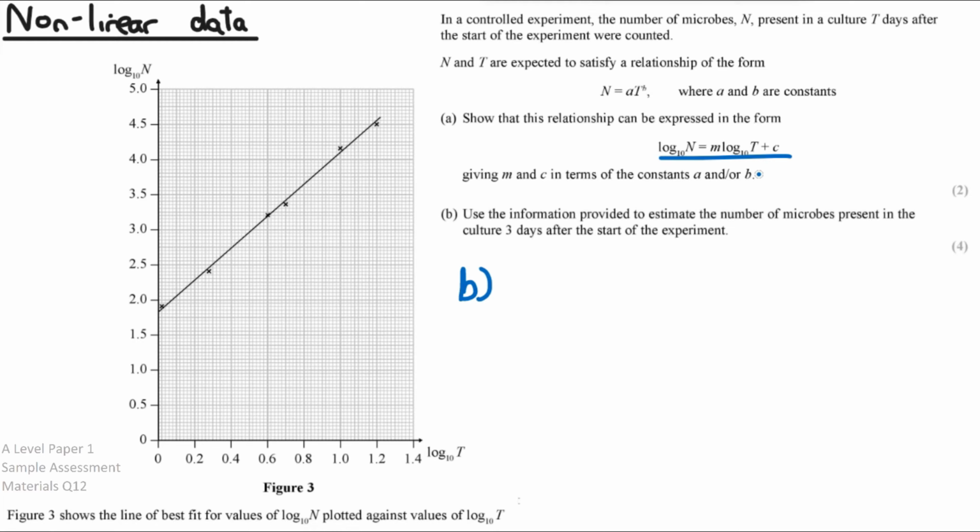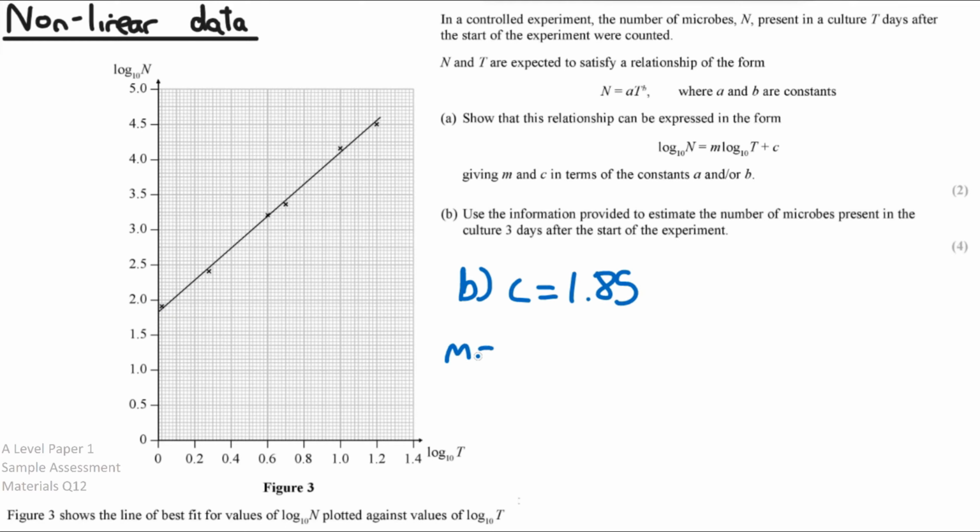So we need to find the equation for this line, and we can do this because we're given this graph here. We can find m and we can find c, the actual values of them. So c is the y-intercept, and they give you a lot of error, a big answer range you can give. I've got it as about 1.85. That's what I've got the y-intercept at.